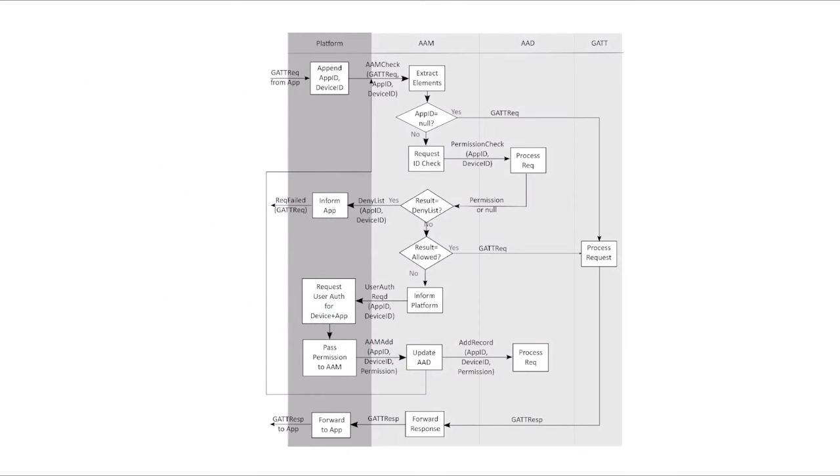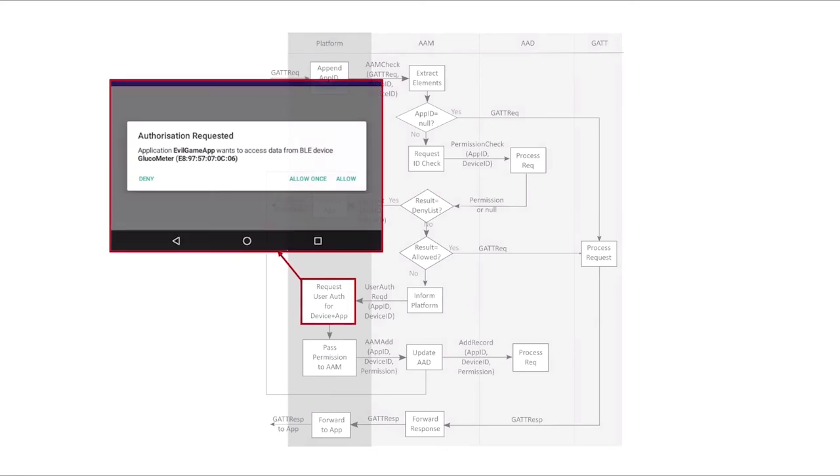This slide that shows a huge diagram shows the proposed workflow when a multi-application device receives a GATT request to connect a BLE device. Essentially, and this is probably the most important part, the request is sent to this new element, the Attribute Access Manager, along with an identifier for the requesting app, as well as the BLE device in question. The Attribute Access Manager queries the database, and if the app device pair doesn't exist within the database, the user will be notified about this authorization request. Depending on the user response, a new entry will be added into the table, or the connection will be rejected.